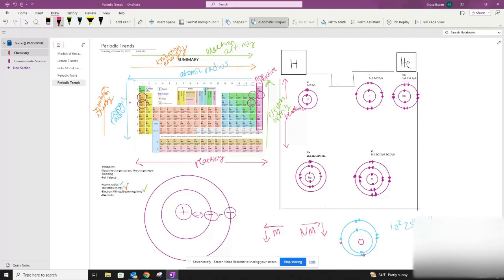So the noble gases, when we think about the trends, are kind of in their own world where we kind of ignore them. And if you remember from our previous video that we watched about Mendeleev and discovering the periodic table, they hadn't even discovered these elements at that point because they're so non-reactive that they're not reacting with other stuff. And so they didn't even know that they existed yet.